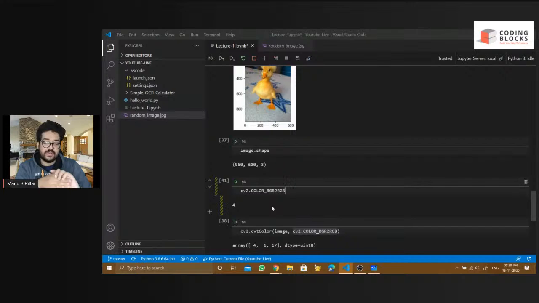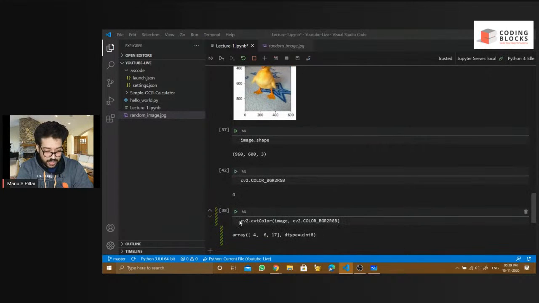If the docs just said that 4 is what you have to use to convert the color, without ever mentioning BGR to RGB, you would never be able to remember it, right? That's why they saved a constant called COLOR_BGR2RGB, which is 4. So this function is made in such a way that if it gets the argument 4, it automatically recognizes, okay, it's BGR to RGB. That is what the programmer wants.